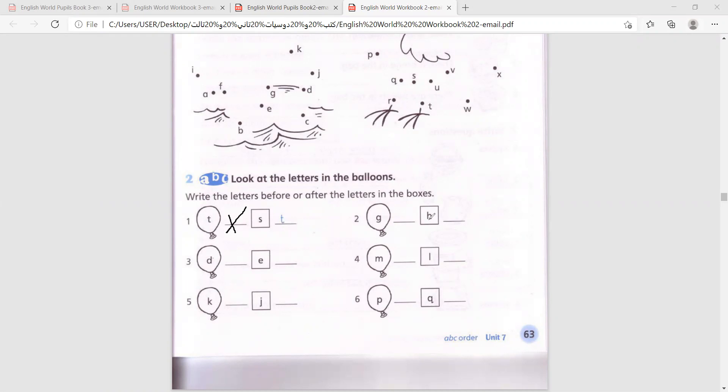Number one, S and T. T comes after S, so we write it here. Here you will leave it empty. So this one will be empty. Number two, G, H. Remember the letters, A, B, C, D, E, F, G, H. G and then H, so we write G here. And here we leave it empty. Number three, D and E. A, B, C, D, E. D before the E, so we write D. And the other one, we keep it empty.